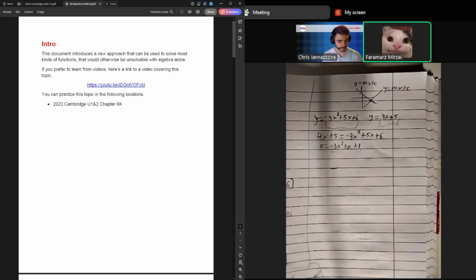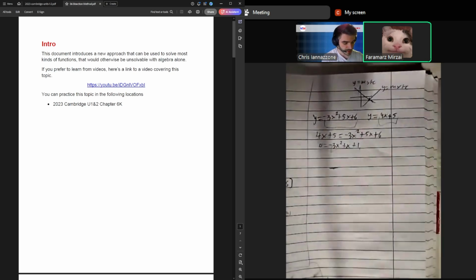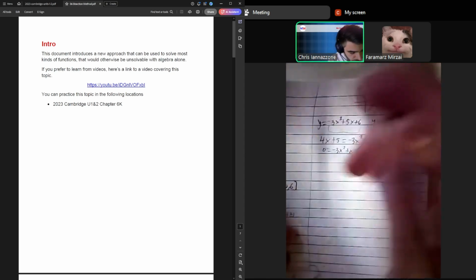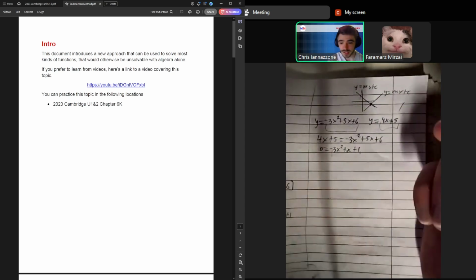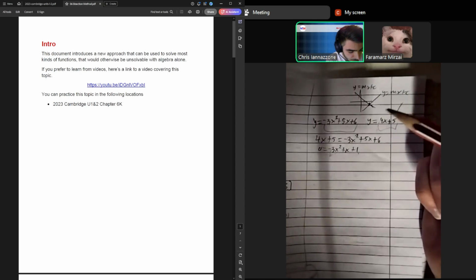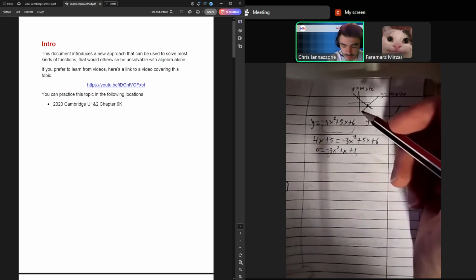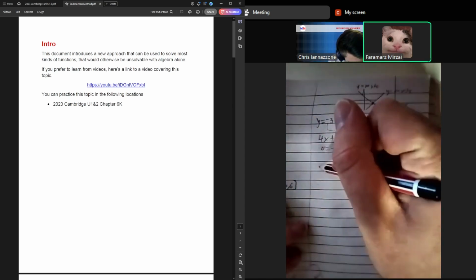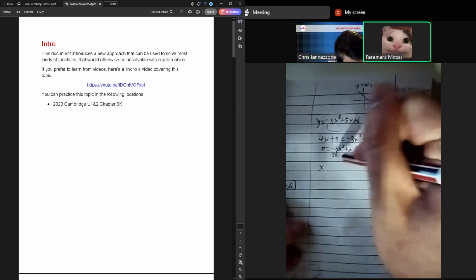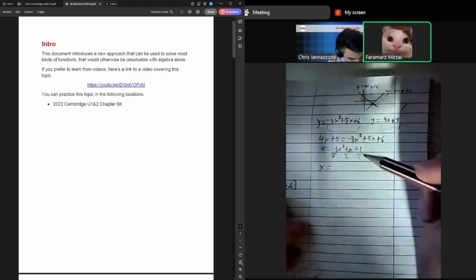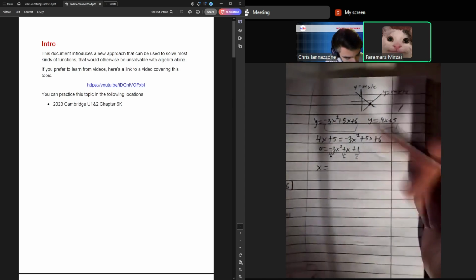Oh, okay. Do you want me to go into more detail as to how you solve for x in this one, or is that clear enough where you would go from there? If you could. Yeah, sure. So first things first, you could test to see if there even are solutions to this, in which case you do the discriminant. But this one does imply that there are coordinates, so you wouldn't really bother doing that extra step. So you just need to know this is your A, 1 is your B, and 1 is also your C. And so I would just go straight to the quadratic formula here.